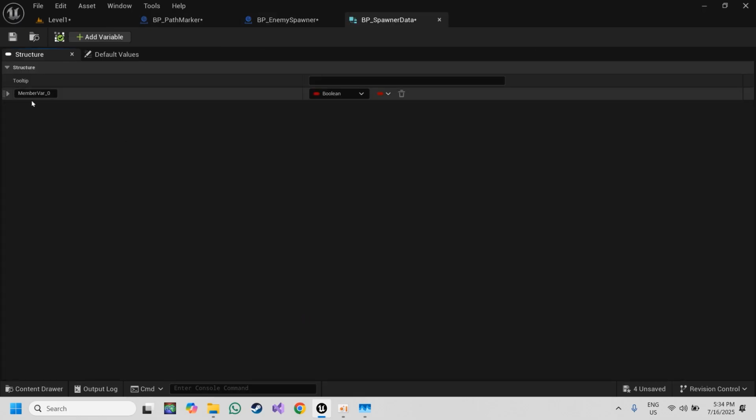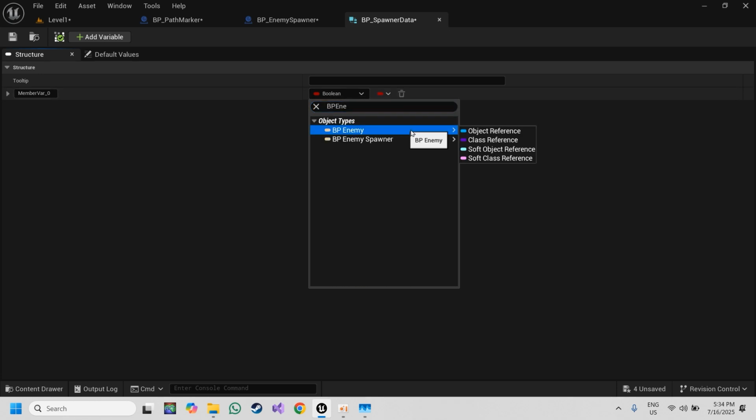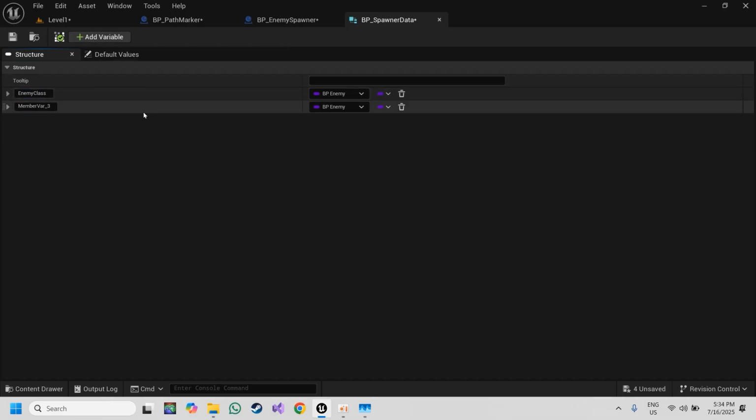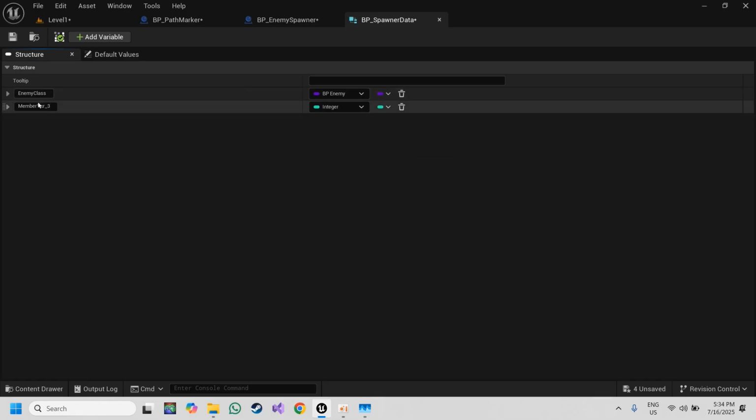And inside of here, what we are going to have is a BP enemy, but this time we want a class reference. This will be the enemy class. The second variable we want is integer, just a normal integer.